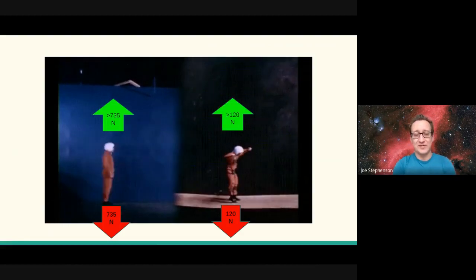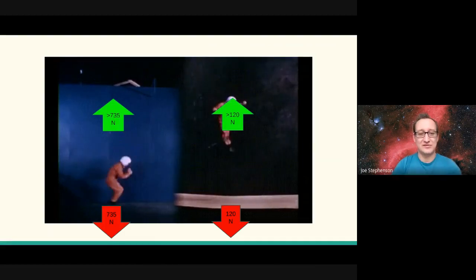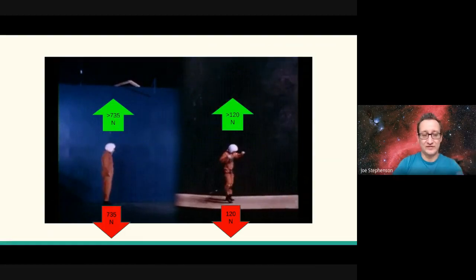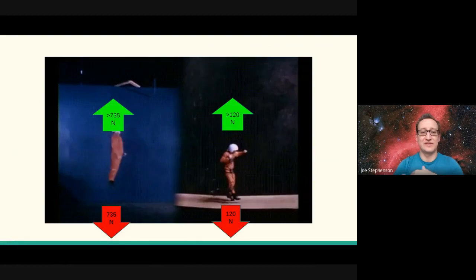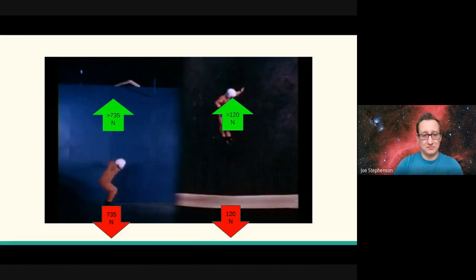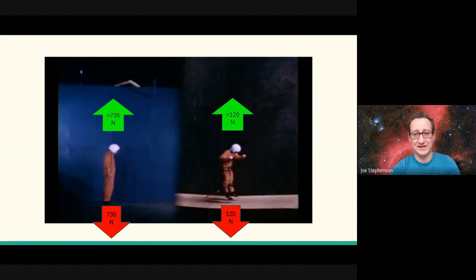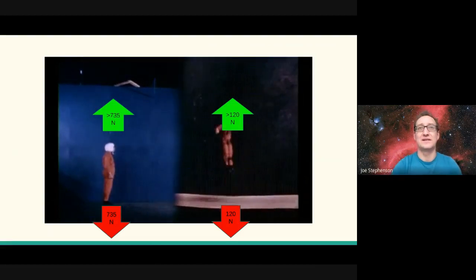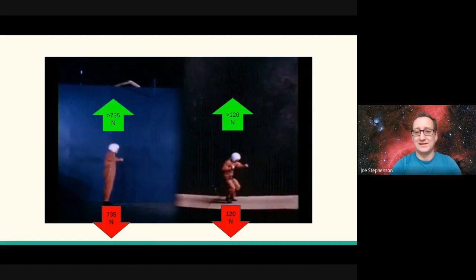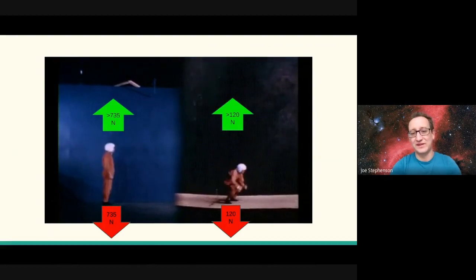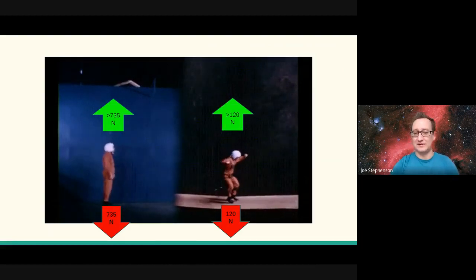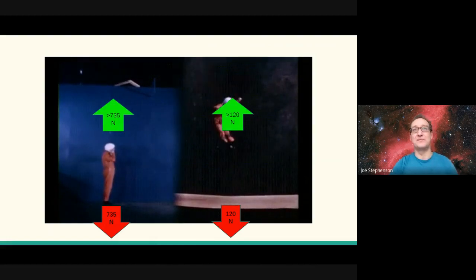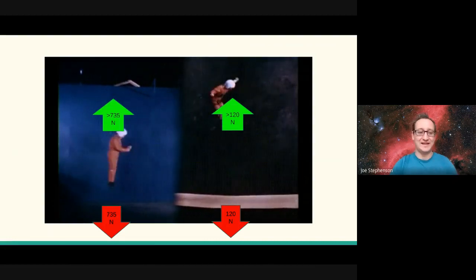This essentially is a free body diagram, and on the left it shows the astronaut on Earth with the 735 newtons of gravity. Now he just needs to overcome that, so 735 newtons is needed to jump. Okay, now on the moon you only need over 120 newtons to overcome that. Okay, so as you can see, the astronaut's able to jump much, much higher, and he's using his spring to do that, but this is obviously to simulate the effect of the moon if you were to jump on the moon. Okay, so that's the thing when we start to think about gravity and the force of gravity and the effect that it has, and when we start to land things on planets, this plays a big role.